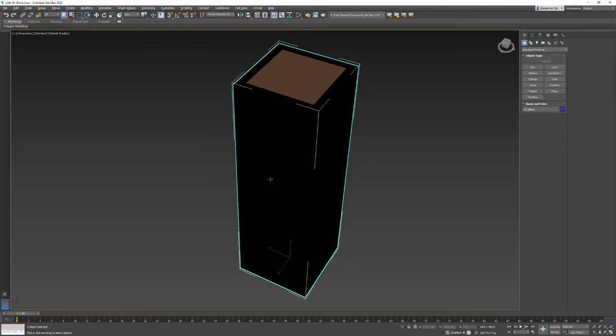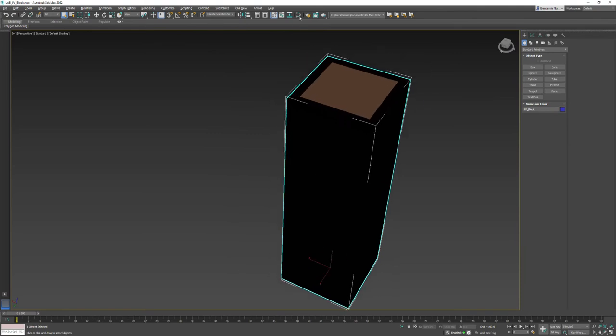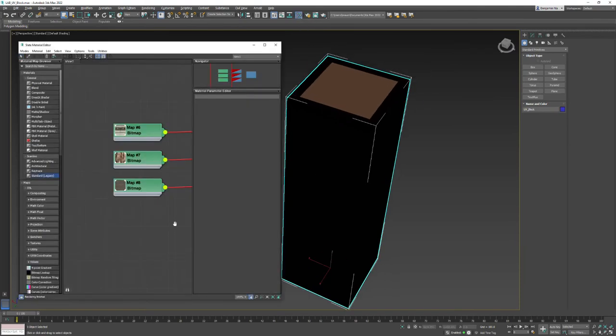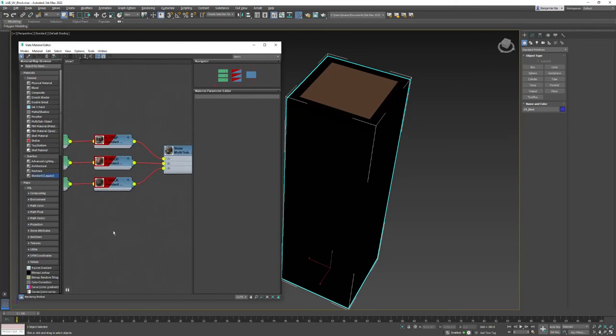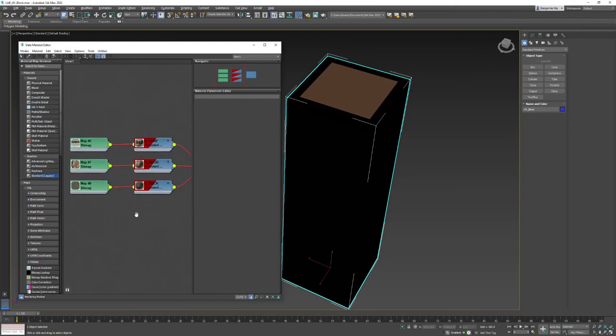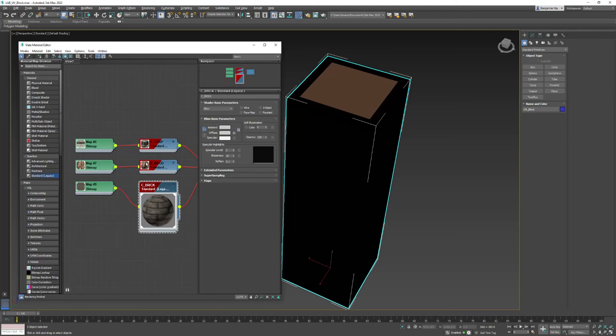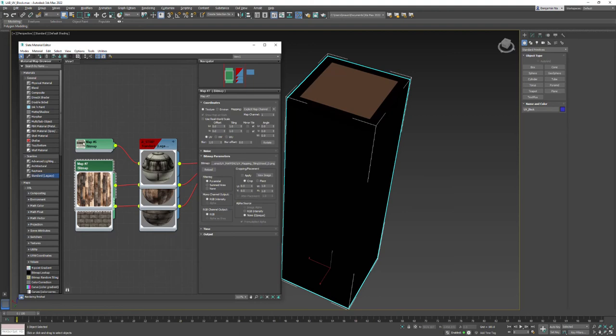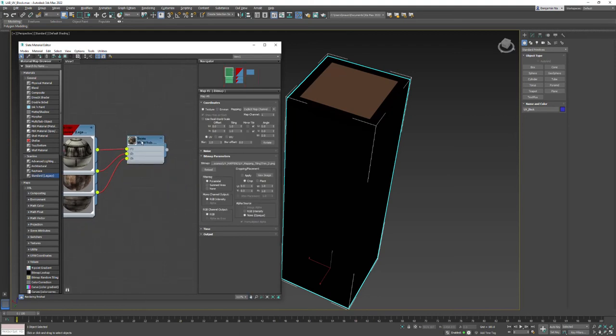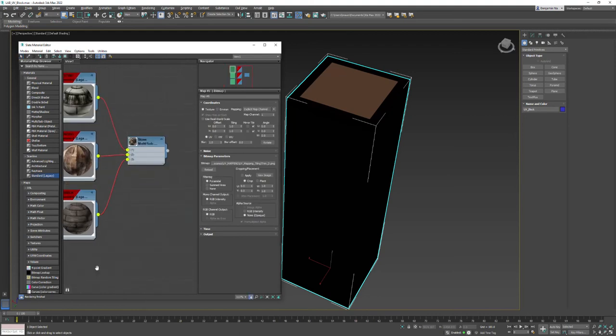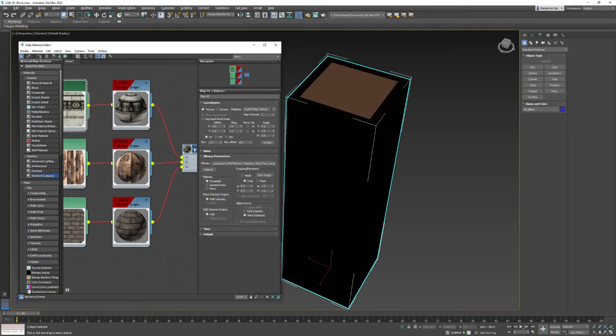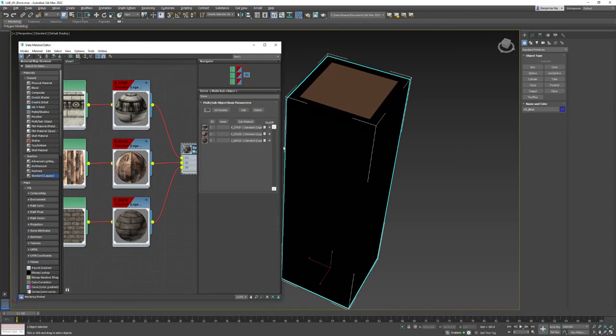So this is what the model looks like if we open the material editor up here. We see our material as it's created. And you can actually see that if I double click on each of these material spheres as well as the textures, they do overlap, but if I come to the material, right click and say Layout Children, that organizes them. So let's double click on the primary material.